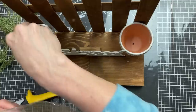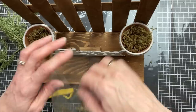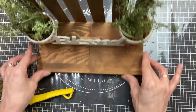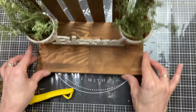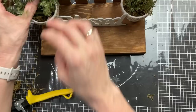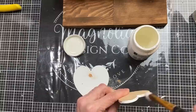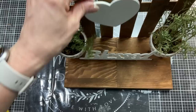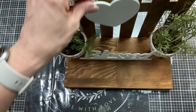Next I'm going to add some more of that floral moss to each of my pots and then I'm just choosing to put some greenery in here. You can put whatever color of florals you want to match your spring decor, or just greenery if you want to keep it very neutral. I decided I needed something else on the back of the picket fence so I have these two hearts that are different sizes. I'm giving them a coat of the plaster chalk paint and then I'm going to glue these onto the back of the picket fence, kind of right in the middle of the project.